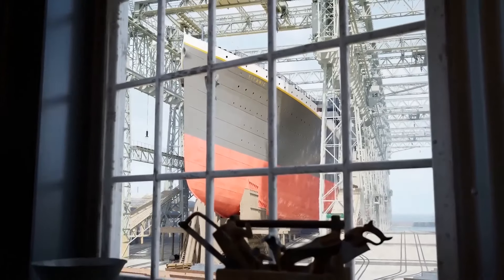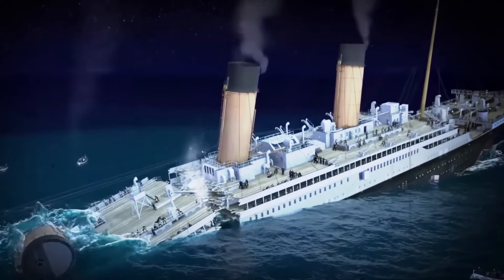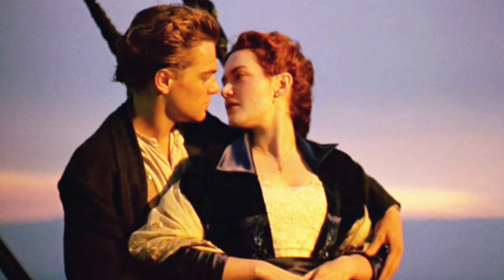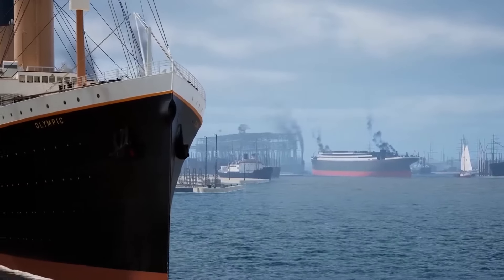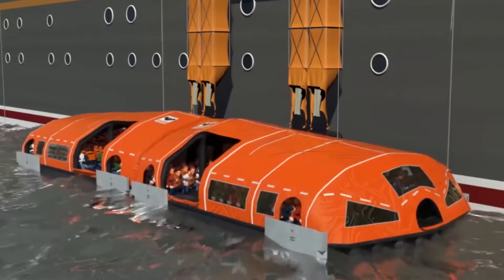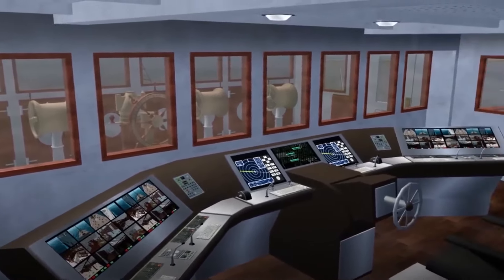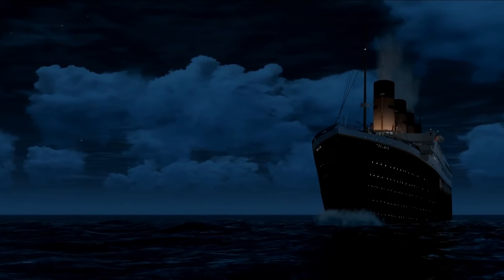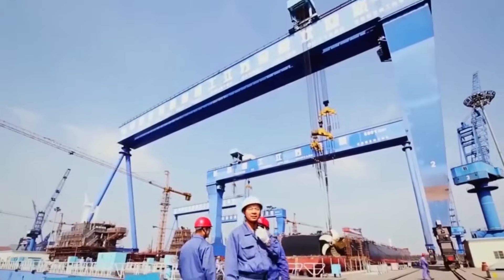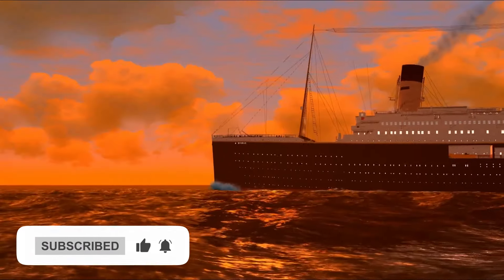The legacy of the Titanic 2 aspires to be an uplifting story that hopefully makes up for one of the worst ship cruise accidents to have ever occurred. Clive Palmer was inspired by the love story of Jack and Rose in the 1997 movie, and hopes that an even more positively inspiring story would emerge from the Titanic 2. With majestic design features, modern technology and safety measures, the Titanic 2 not only promises to pay homage to its first build, but to rewrite history by completing the Southampton to New York City journey that never was, come 2027. Its solid features remain a source of comfort for potential investors and passengers.